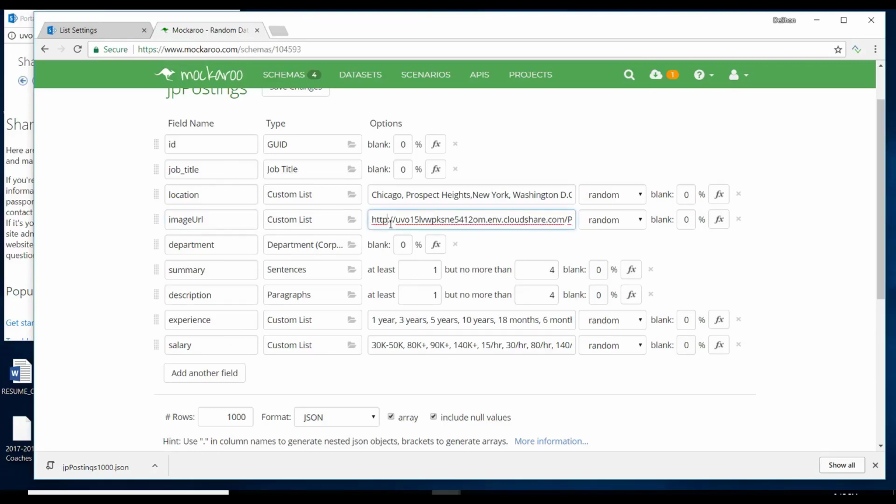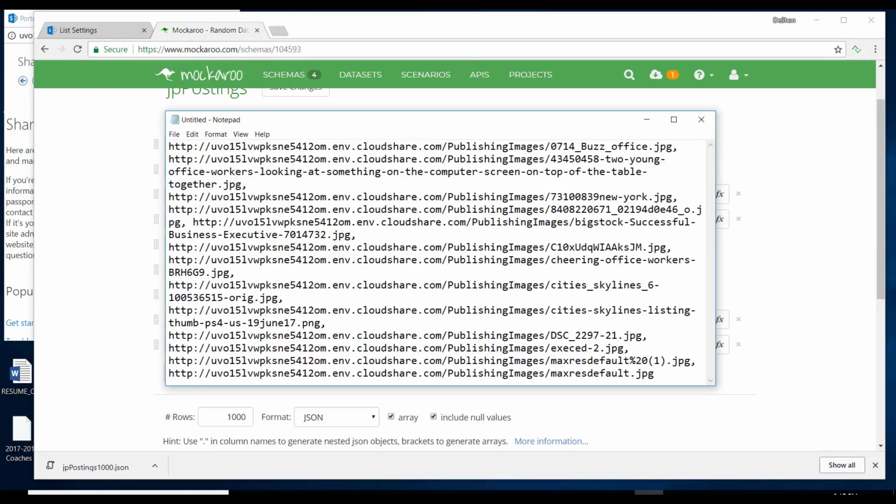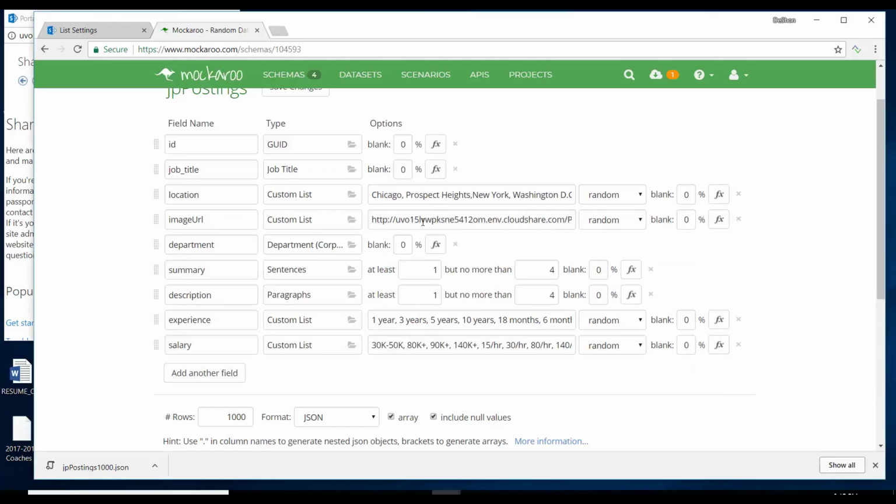So basically what I've done, and let's just take a closer look at this, I went through the images library and extracted all the URLs for, I think it was like 10 or 12 images, and just made a comma delimited list of those URLs, dropped that into the random generator, and now I have random publishing images that live in the images library within SharePoint, part of my random data set.